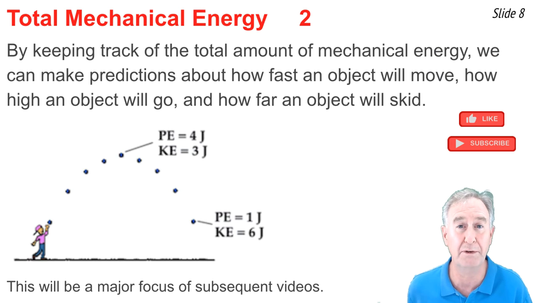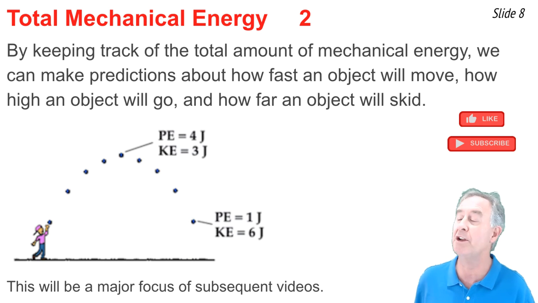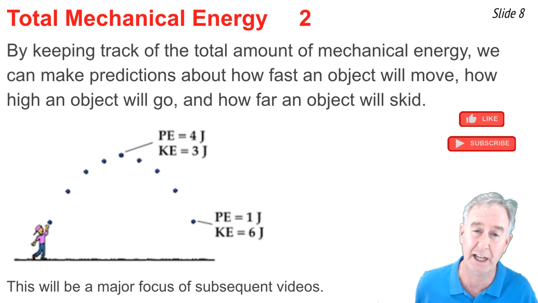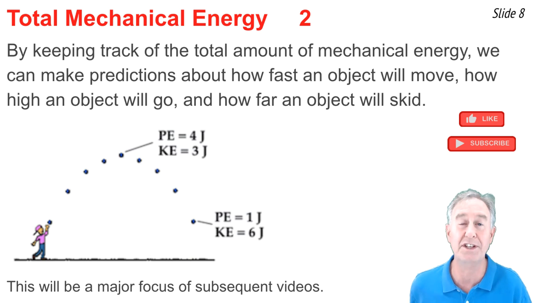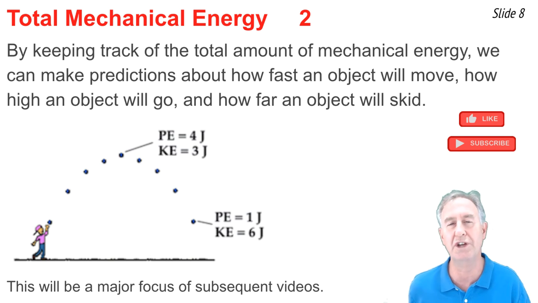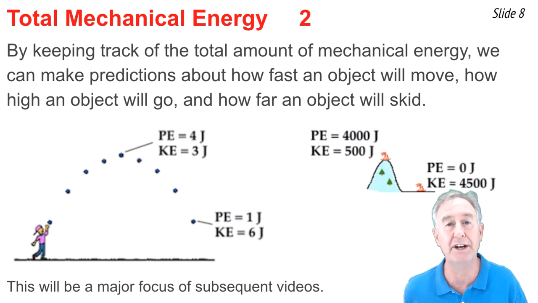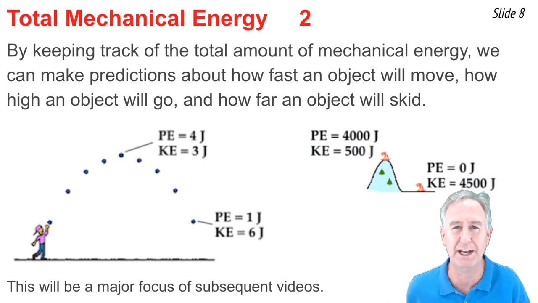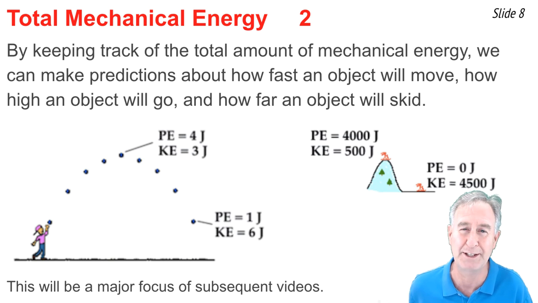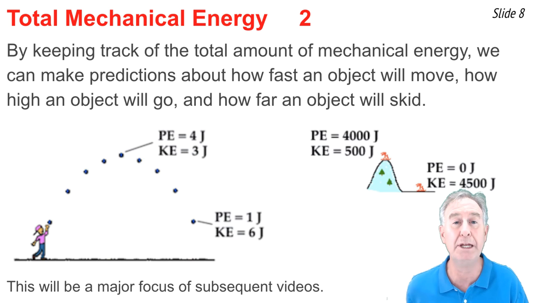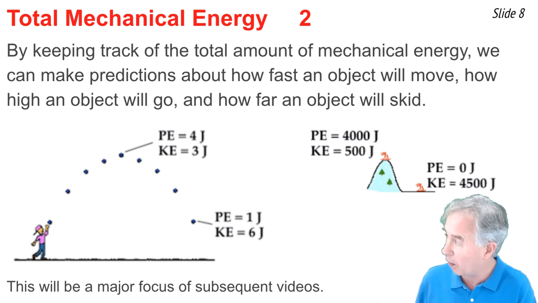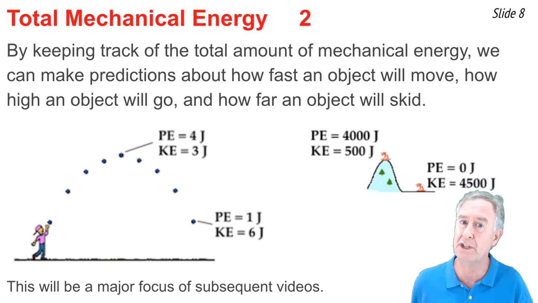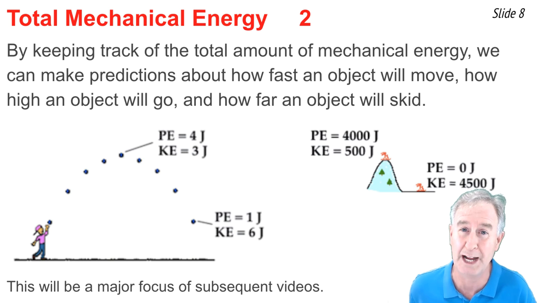Here's another example of an object moving through the air with mechanical energy. At the very peak of its trajectory, it has 7 joules of total mechanical energy — 4 joules of potential and 3 joules of kinetic. As it drops back down to its original height, it still has 7 joules of total mechanical energy, now mostly in the form of kinetic energy. And a sledder starting on top of a hill with 4,500 joules of total mechanical energy also has 4,500 joules at the bottom of the hill. By keeping track of mechanical energy, we can answer questions like how high will the baseball go, or how fast will the sledder be moving at the bottom of the hill, or how far will the sledder skid before coasting to a stop.